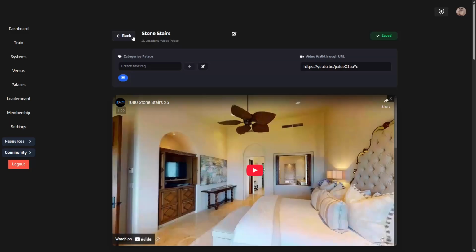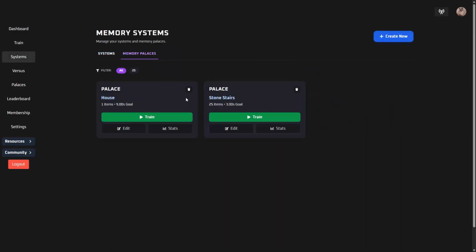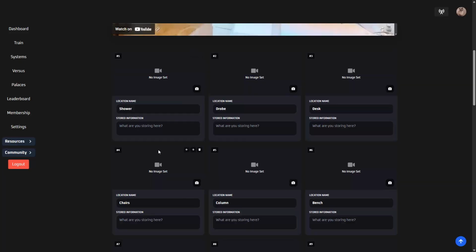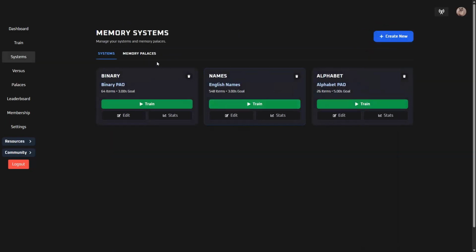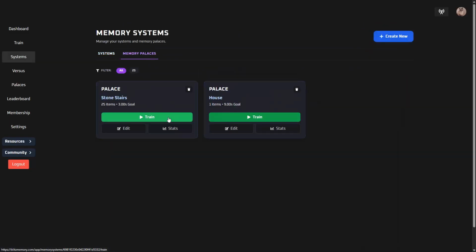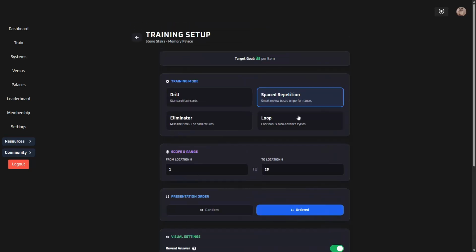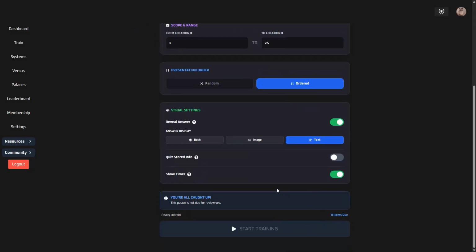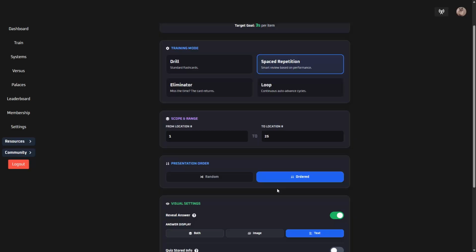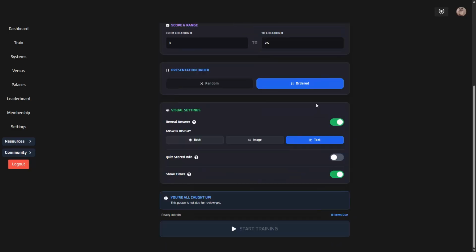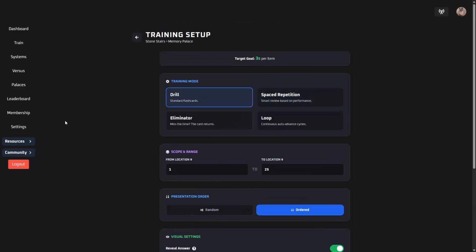And why that matters is because, actually, let me just say, I don't know, cow. Okay, so I'll go cow, and let's say I want to train. Now, this is where it gets really, really cool. You have all these different train modes you could do. Spaced repetition, like Anki. Right now, I have nothing to review because I already reviewed this, okay? But when you click this, it's going to automatically let you know if you have something to review or not.